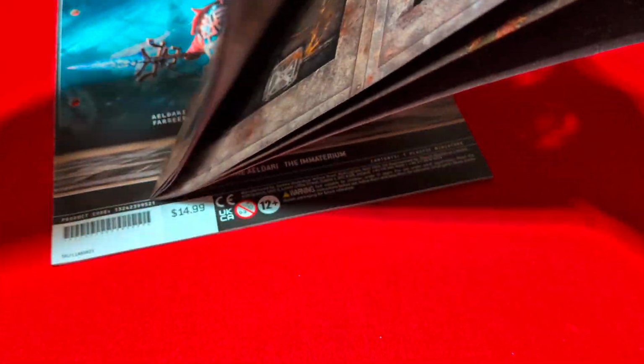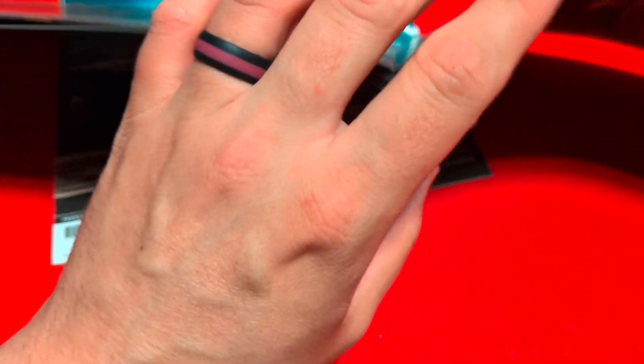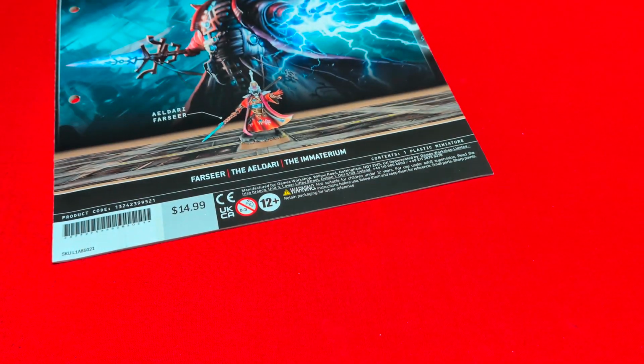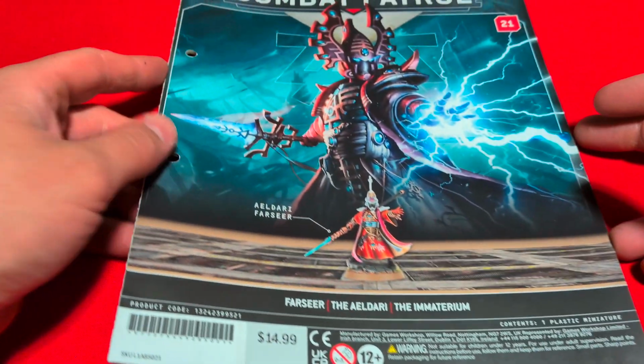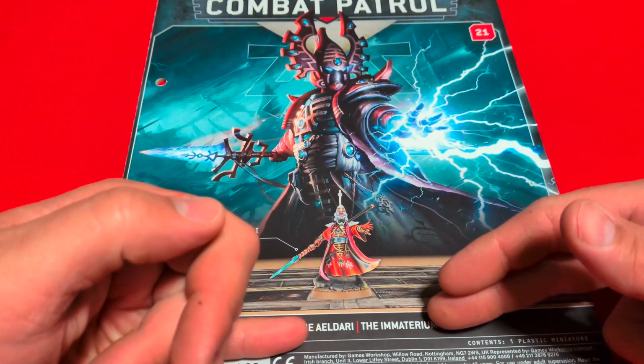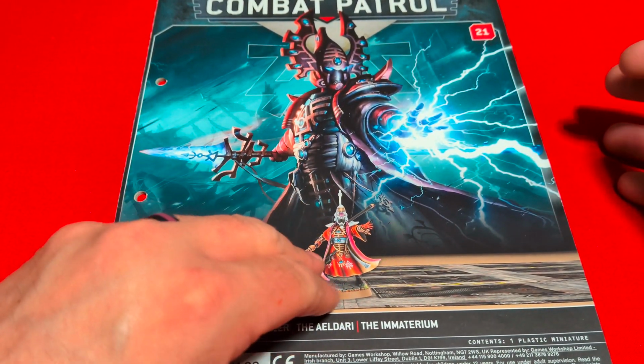We'll check this out. This is a thicker cardstock board, double-sided. We just got plain on one side and the other has the little squares for you to put your cards in when you're doing the Combat Patrol missions. So we'll set that over here out of the way and let's get into the magazine, starting off with the Farseer, the Eldari, and the Immaterium.